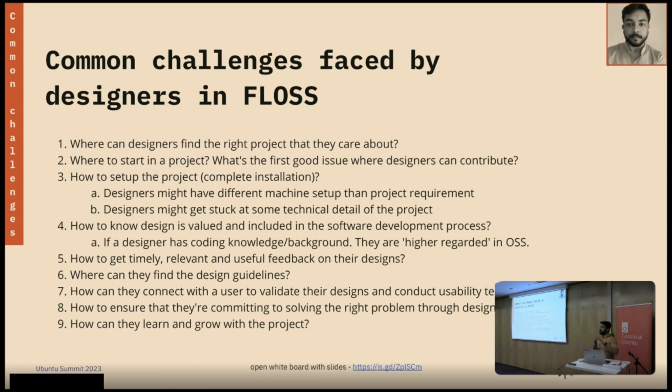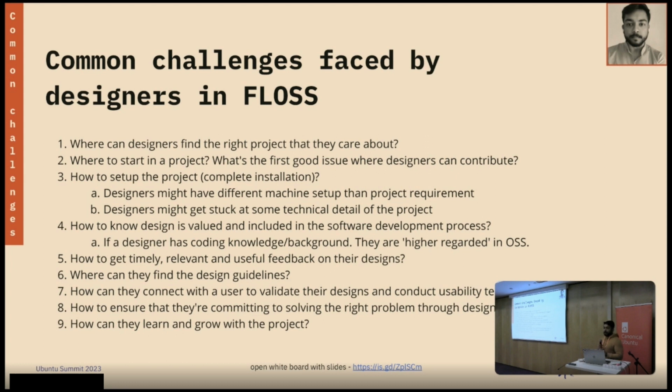And even if they were to find your project, where do they start, right? Do you have good first issue labels or whatever process you want, like a README or an induction in person or a conversation that you've had? So think about how they can start. How will they figure out easily that they should contribute to your project? And then maybe even think about, is your project easy to set up? Will they find installation guides? Or even if they were to find installation guides, will they have all the prerequisites? So, the list goes on, right?